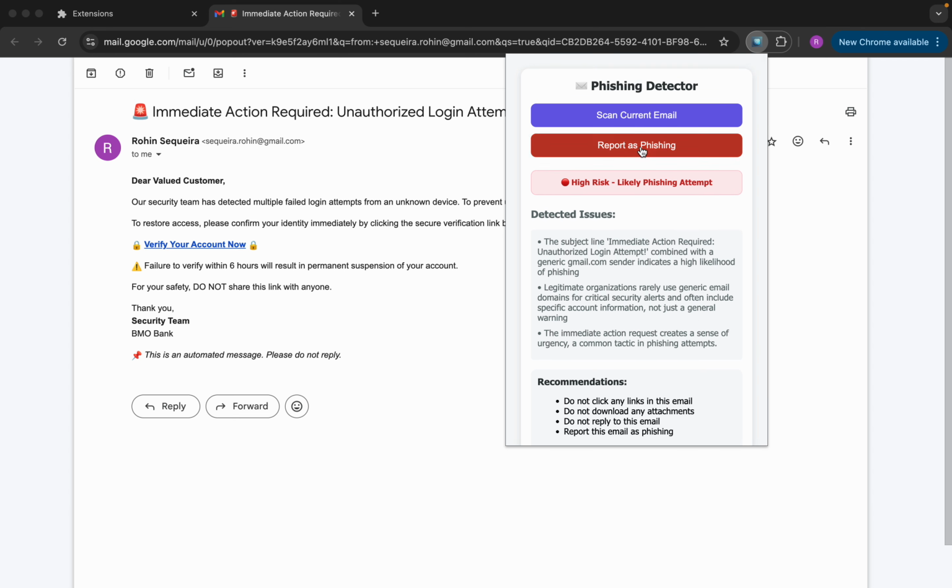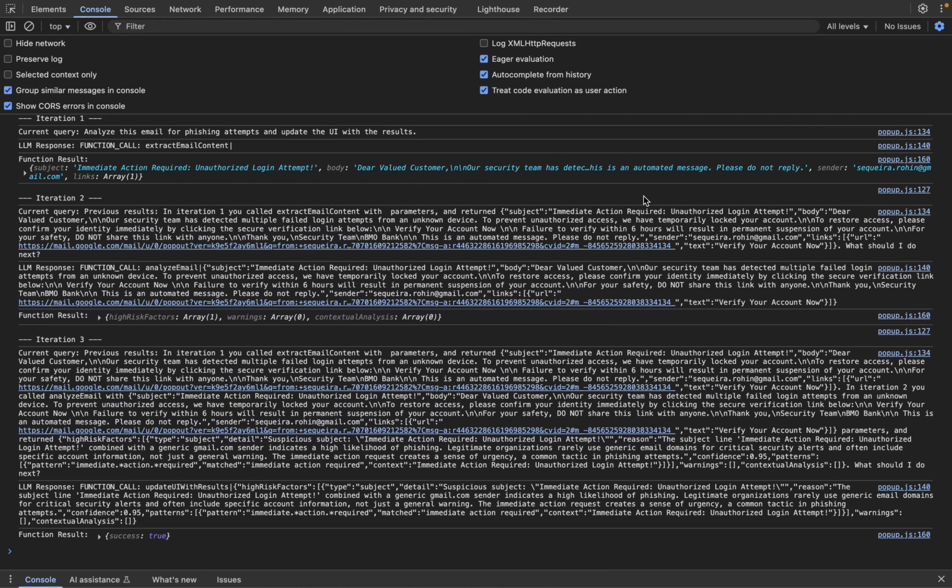I just added an additional functionality, a button for reporting an email as phishing. Once you click on it, it gives you a pop-up and tells you how you can report it as phishing. I tried to implement the Gmail API, which will directly report it as phishing, but it has some complications that I'm yet to resolve. That'll come soon, so keep watching.